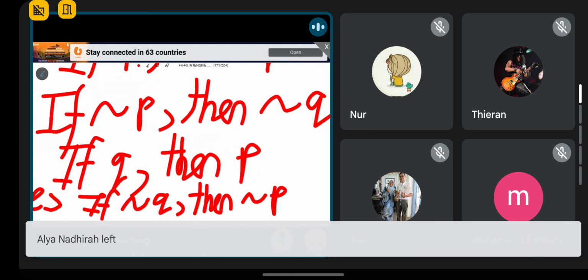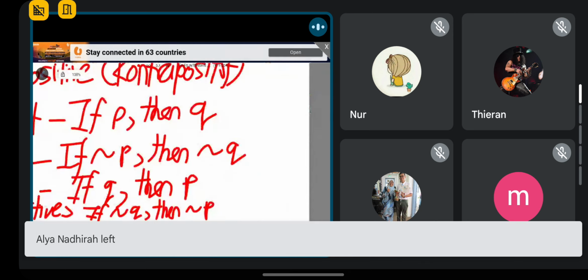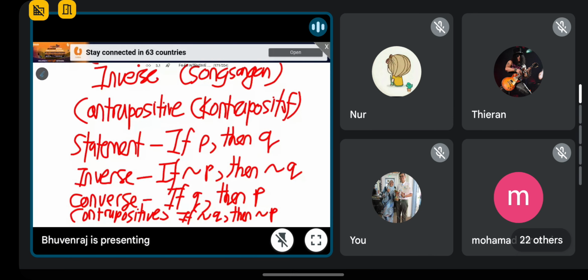Salah satu cara senang nak ingat yang ni. Let me zoom out first. Because you all can get confused, right? Dan semua yang ni tak diberi dalam exam pun. It's not given in the formula list also. So kena ingat lah. Okay, so how to remember? Yang ni kamu pairkan dia. And this one also you pair it. Kamu bagi dia dua, yang saya lukis tu adalah pasangan. Jadi kamu boleh nampak hubungan kat sini. Yang ni P, yang ni bukan P. Yang ni Q, yang ni bukan Q. Okay, statement and inverse always have this relationship. If P, that means here is if not P. Then Q, then not Q.